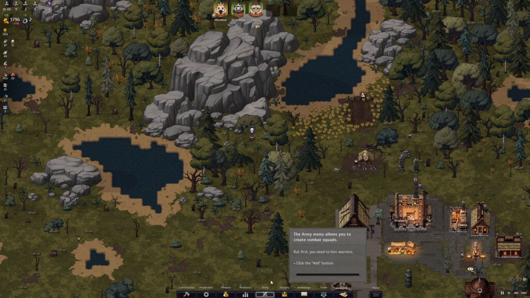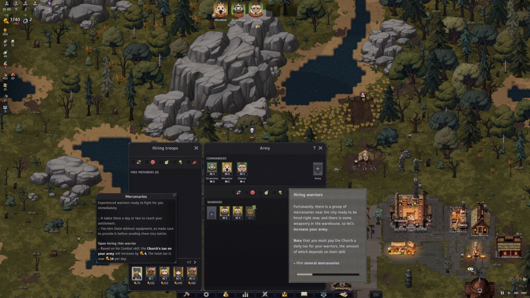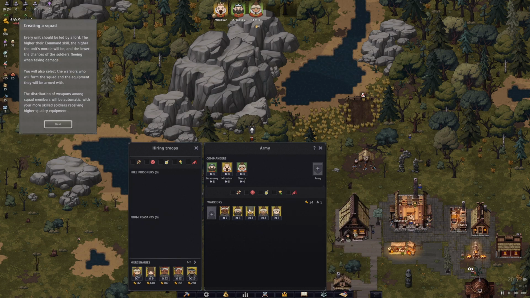Open the army menu. Every unit should be led by a lord. The higher their command skill, the higher the unit's morale will be, and the lower the chances of the soldier fleeing when taking damage. You will also select the warriors who will form the squad and the equipment they will be armed with. The distribution of weapons among squad members will be automatic, with your more skilled soldiers receiving higher quality equipment. Good.